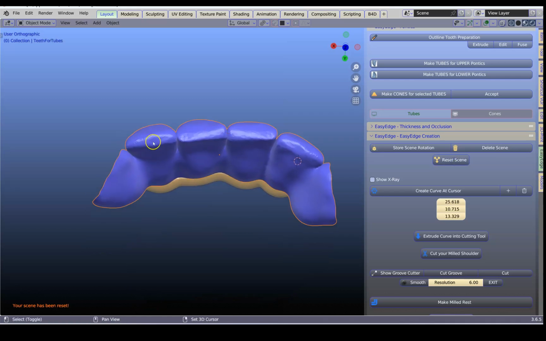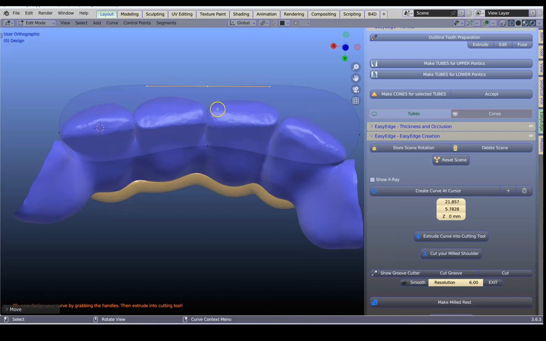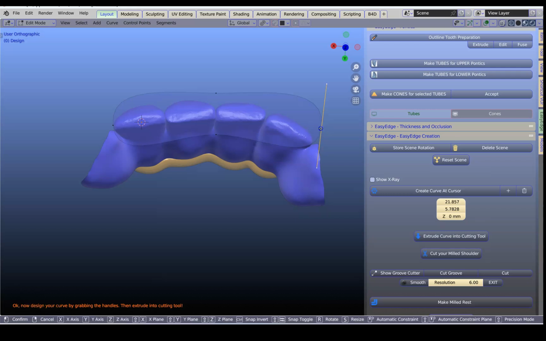So here, click on it, shift right click to place my cursor, and then create a curve. Now this curve we're going to pull out, so I'm going to make it quite long, like this. Also I'm going to move this to the center, like that. But we just don't have enough vertices, so what we're going to do is click on A and we're going to subdivide it. Click on plus A again and then plus, and maybe one more time A again and plus.